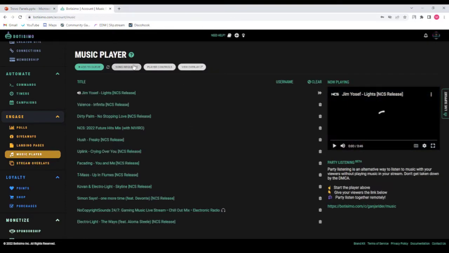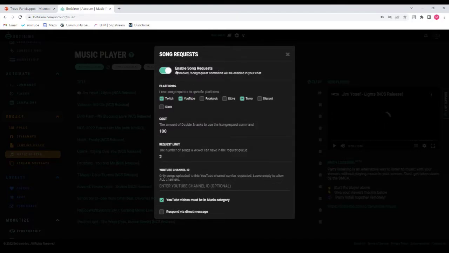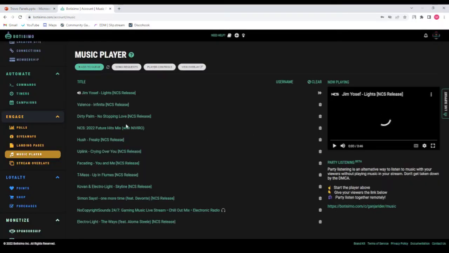You can set it up where you have song requests come through, enable them, how much they cost for your currencies. You can specify a YouTube channel that they can only pull music from. This way it protects you from DMCA hits. That way it's not just somebody putting up any random YouTube audio video in your stream and you have worries about getting hit, banned, DMCA claimed. Very useful, and you can specify what platforms it's for. Otherwise, it's all going to be right in here. You control your music here.